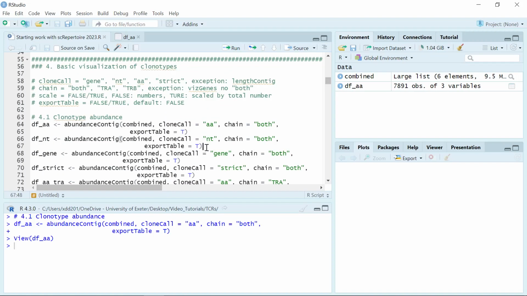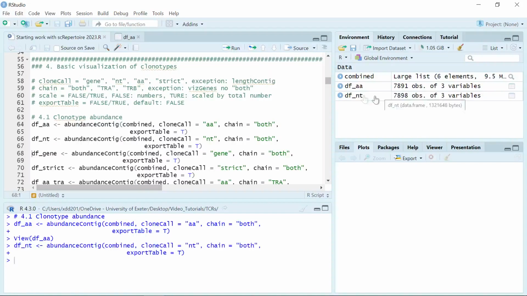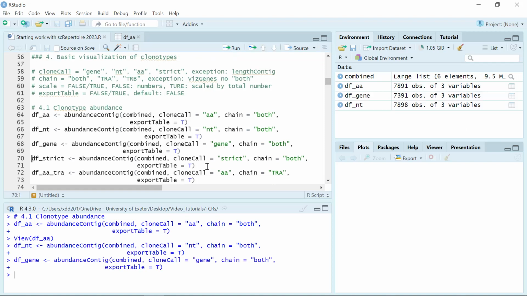You can also generate a table using the clone call as the nucleotide sequence. We can run. You can see we generated a data frame using the clone call as a nucleotide sequence. We can try the clone call as gene and also strict.